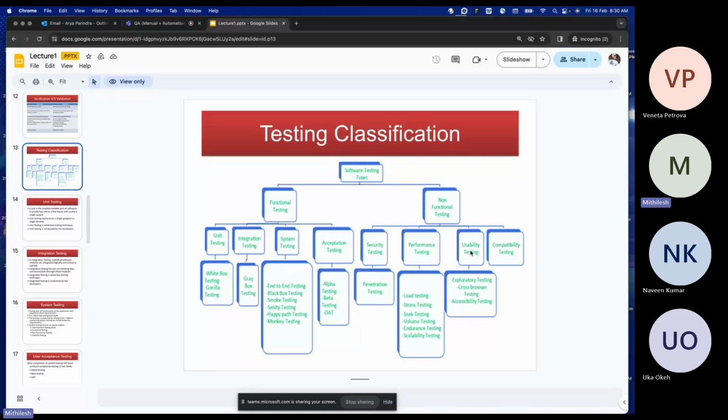usability testing, it is nothing but the kind of accessibility or exploratory testing. Means suppose you are the end user, and I have created an application which is helpful for chat, like Facebook is one application, right?